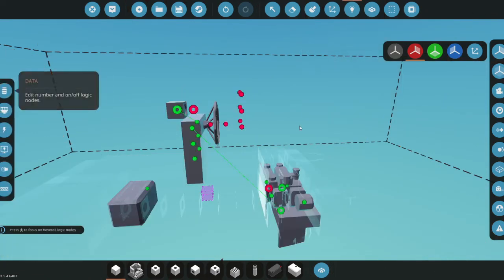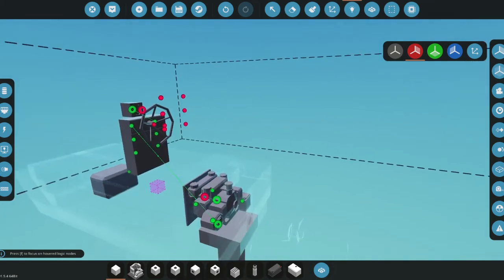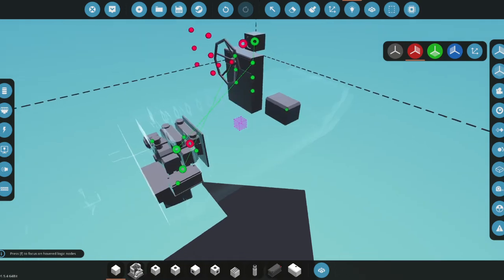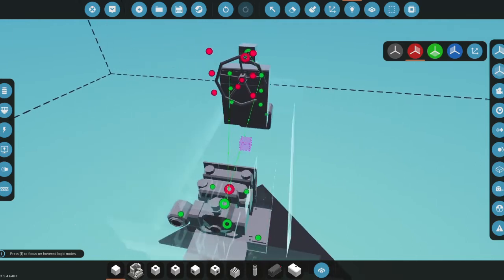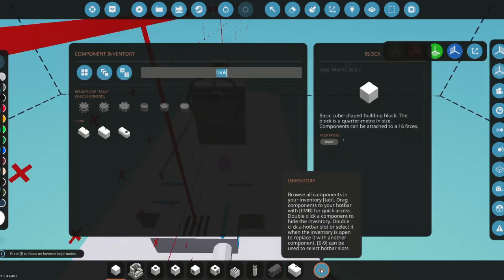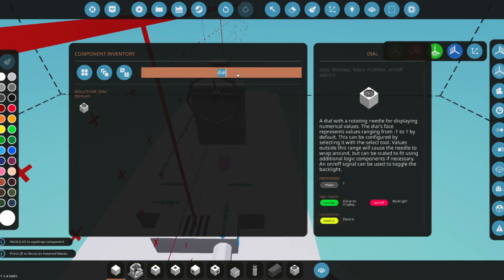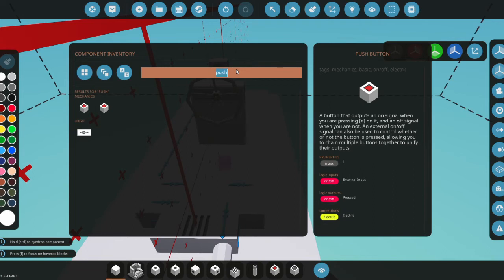So now let's hook up the logic. All right, the rudder's hooked up. So that is going to go to the throttle. We're gonna have to put more gauges for all of the other stuff. So we're gonna need dials. We're gonna need a push button. We're gonna need maybe a toggle.